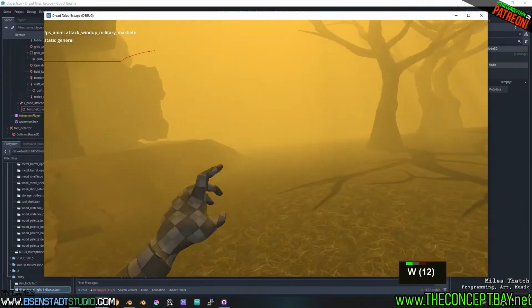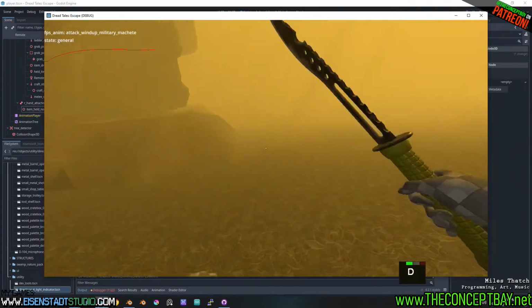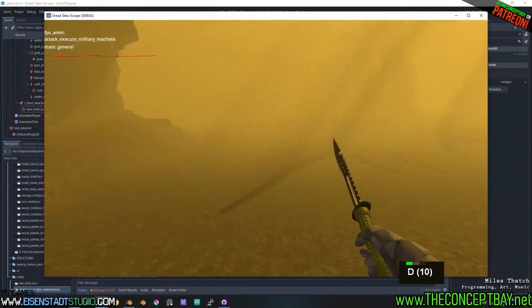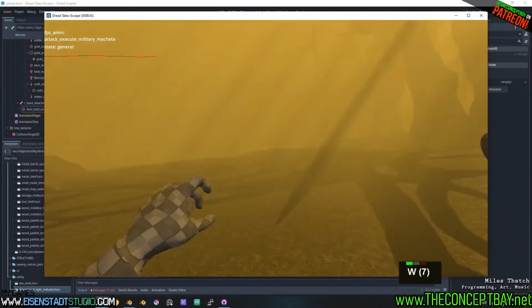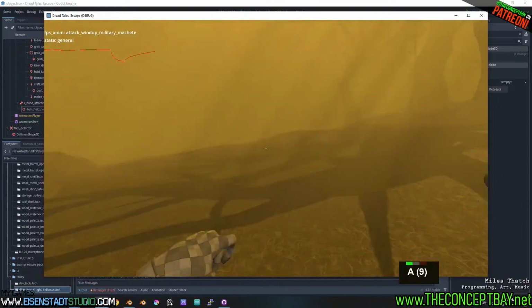Nice. Okay. Perfect. So now I can just hold the key down, and then it's going to automatically start winding up after finishing the current animation.